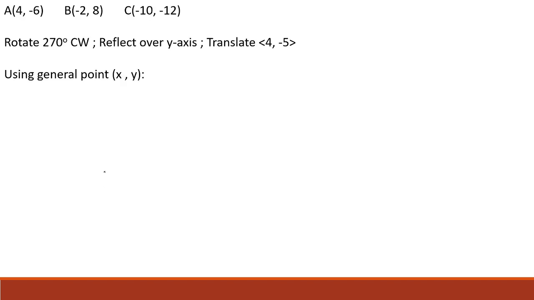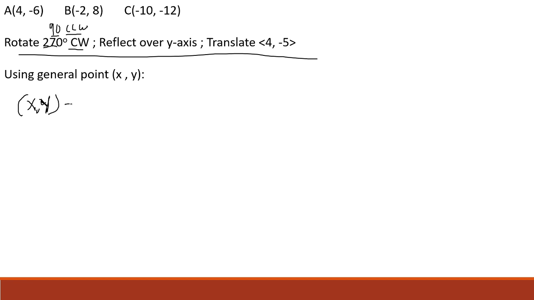So let's try to do this one more time here with 3 different transformations, which is more common, right? So first off, 270 degrees counterclockwise. Let's change that right away because we don't normally think about these as 270. 270 degrees clockwise is 90 degrees counterclockwise. Remember, that's something we did about rotations. 270 degrees one direction is 90 degrees the other direction. So we're going to use the general point x, y, and we're simply going to apply these one after another to that general point. So the first thing is 90 degrees counterclockwise.